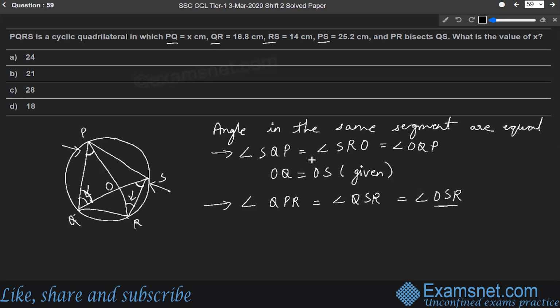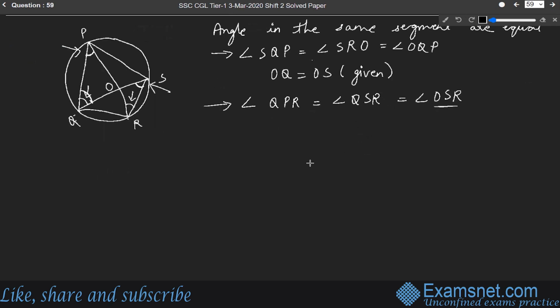Let us understand it more carefully. This is the base QR. We have two triangles. This is PQR and another triangle is formed in this way. You can see that QR is the common base for both these triangles. It means that this angle will be equal and this angle will be equal, which are the angles lying on the same segment. And this segment is also connected.